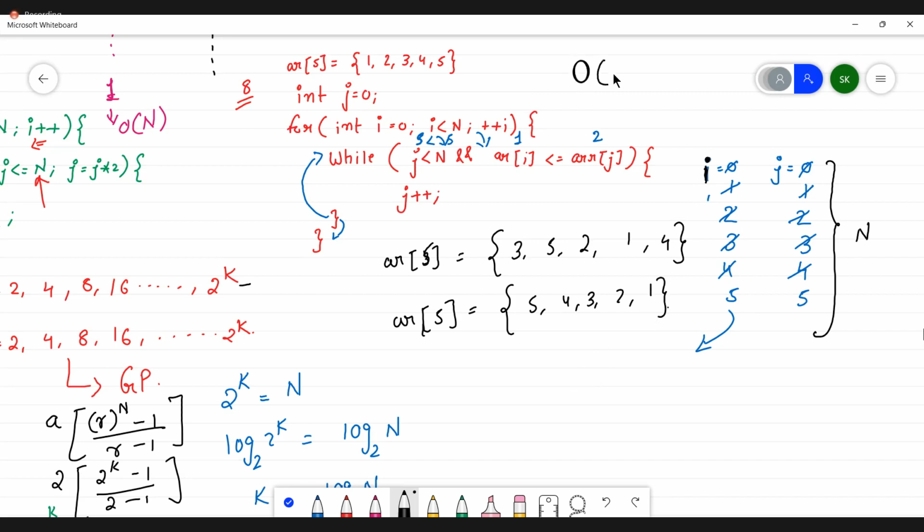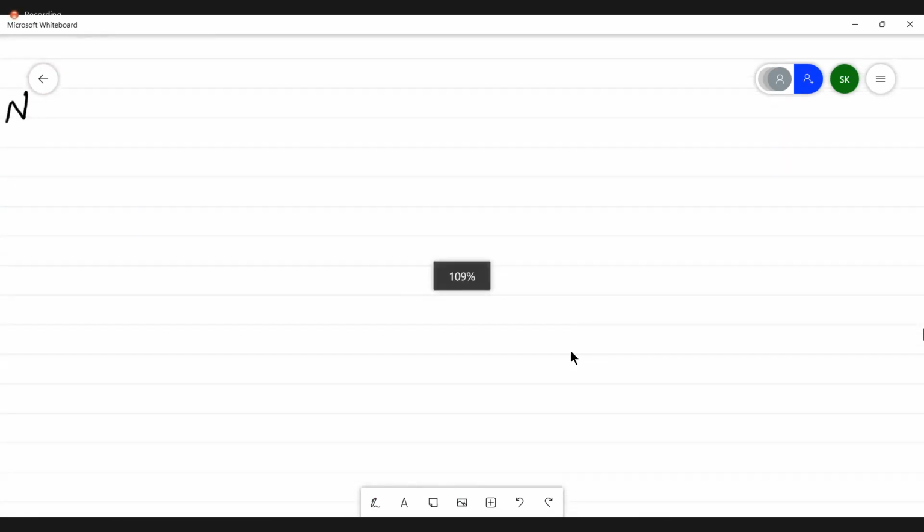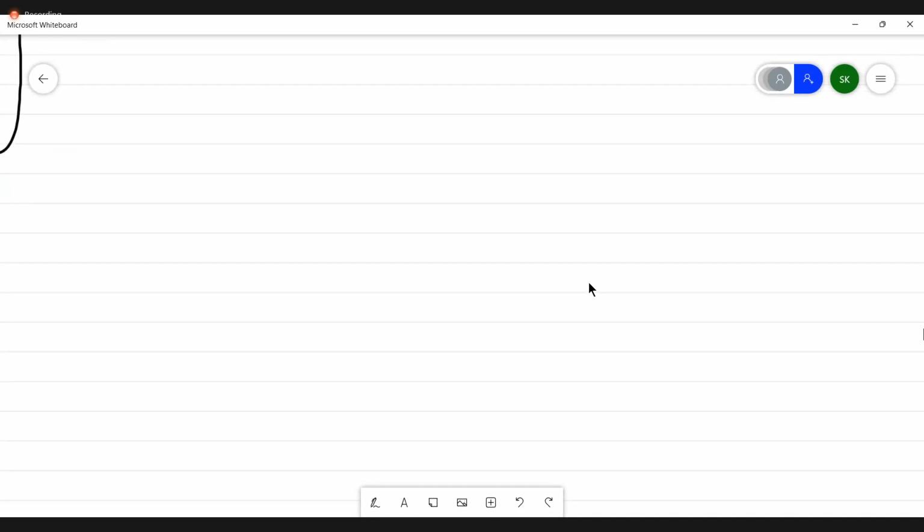As of now, its complexity, according to me, is order of n because inside this loop, J is only running for n times once, and then it is becoming order of 1. Hence, its complexity is going to be order of n. Clear to all? Guys, is it clear? Okay. Anyone having any questions, they can just clear it out right now.